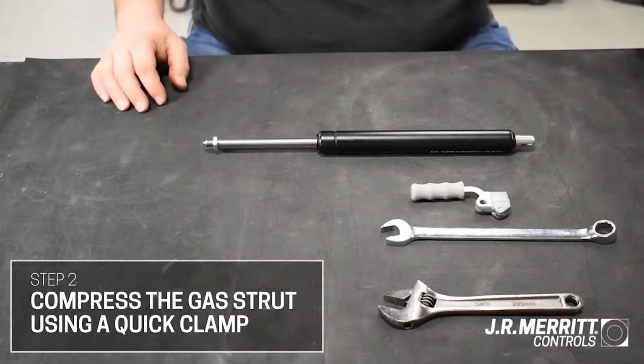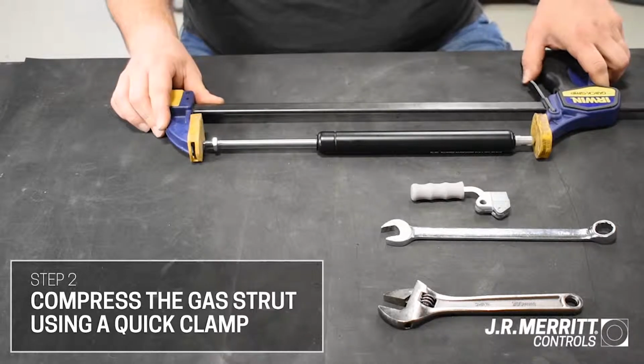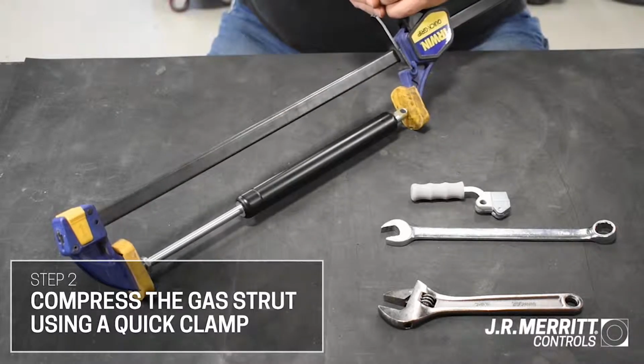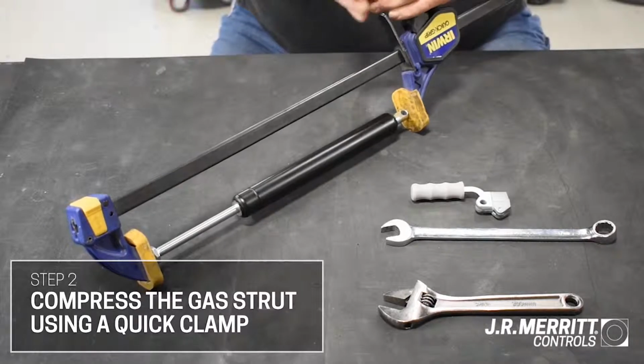Next, compress the gas strut using a quick clamp. This will allow you to test the handle later on in this process without having to reinstall the strut to the chair system. Please proceed with caution during compression. We recommend wearing applicable safety gear.